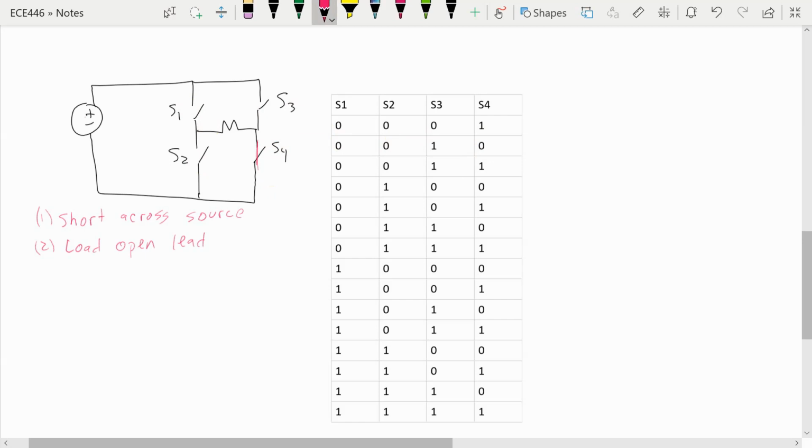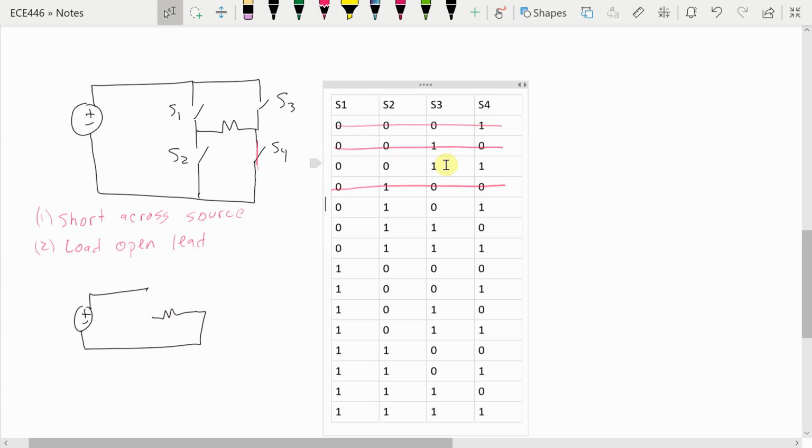If I were to redraw that circuit, it would look like this. We would have a resistor, and it would look something like that. So it's basically open right here, open right here, open right there. That one is number 2, an open lead. So that one has an open lead, so we don't want that. We don't want this one because that's an open lead. This one's going to be an open lead. Okay, so now let's look at this one.